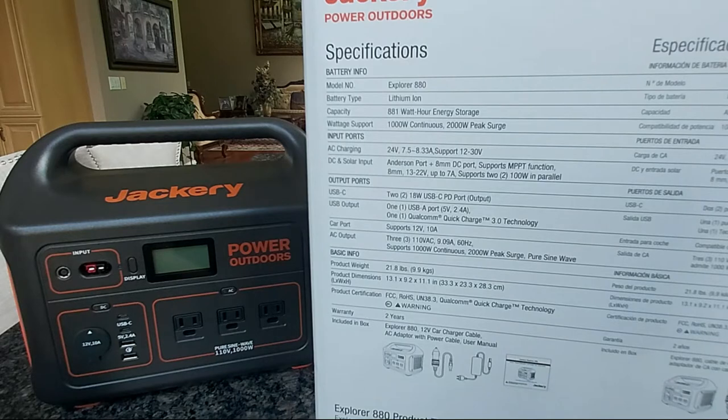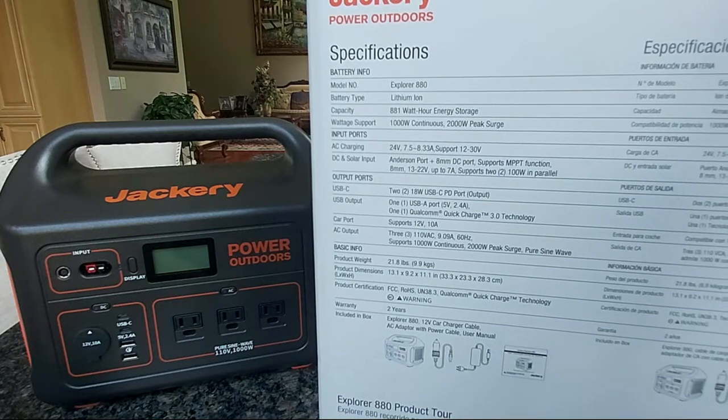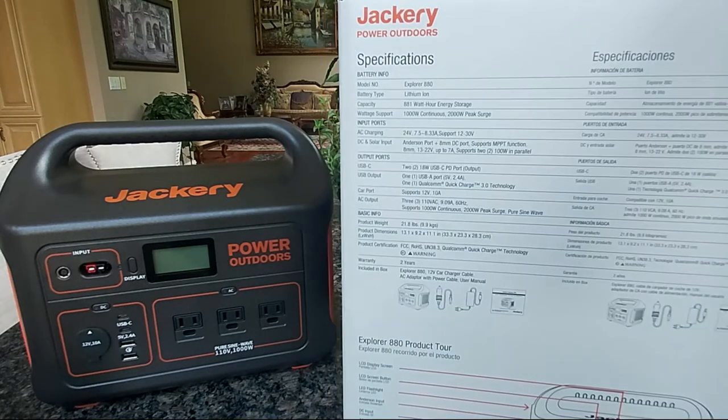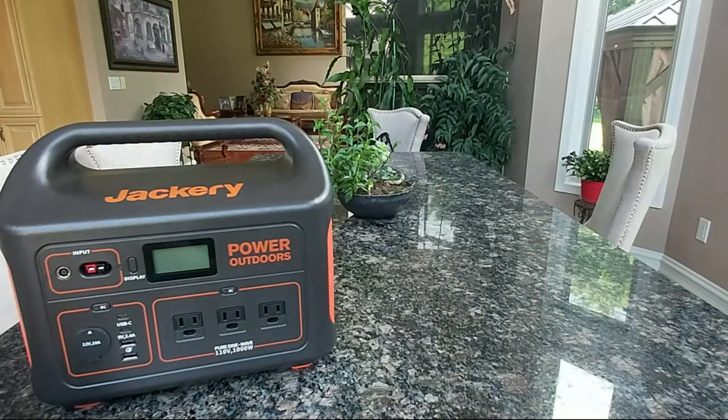As far as input ports go, it has AC charging, 24 volts DC and solar input. It's got USB-C ports, I'll show you that here in a minute, as well as regular USB ports. And the product weight comes in very close to 22 pounds. It's coming in at 21.8 pounds for the unit itself. Let me show you what the unit actually looks like, what built-in features it has, and what accessories you will be getting with this Jackery Explorer 880.